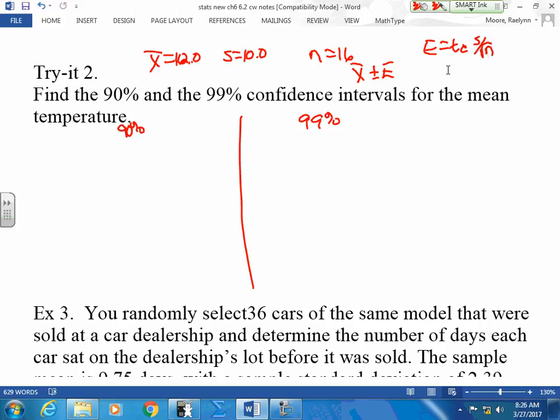Are any of you guys doing this with margin of error? Are you using your margin of error formula, or you use your formula? One of you ladies want to come up and do the 99 for me? Is there anybody from this group that would like to do it, if you did the margin of error formula? Okay, you want to do it for us, Angeles? Let her do it.